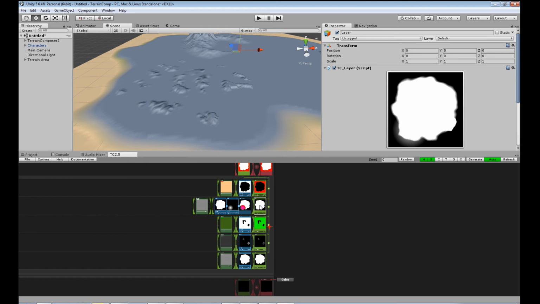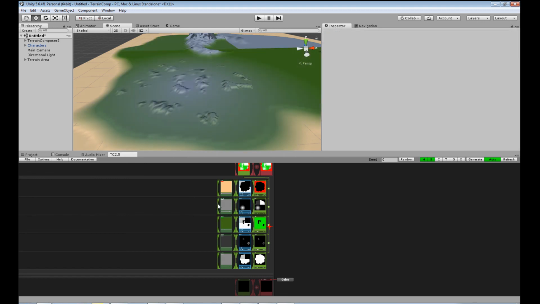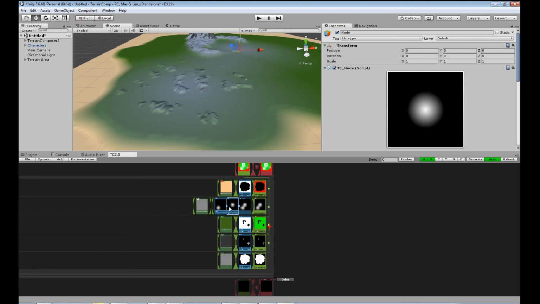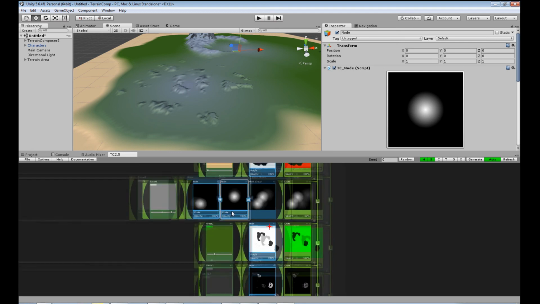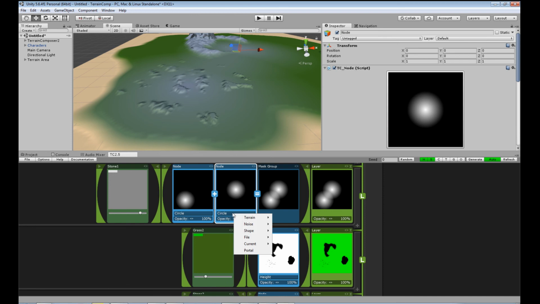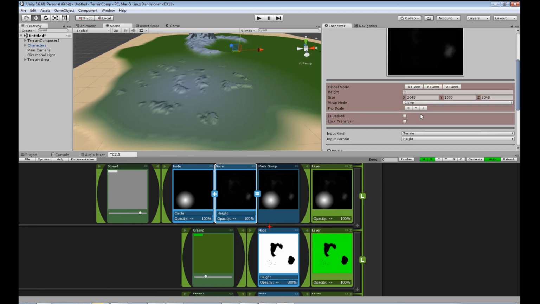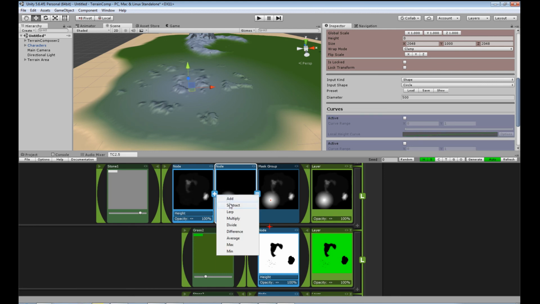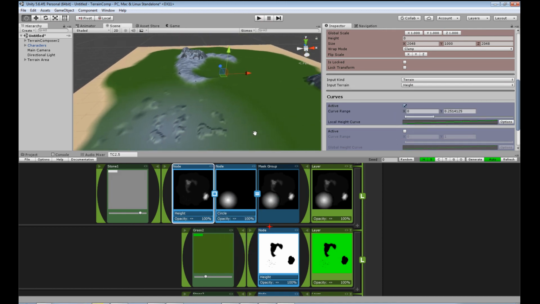No, that's not what we want. I'm going to delete that. That's not really clipping it there, is it? So let's move it under the grass. I'll put it back above the grass, but we're also going to have to add a node. I'm going to change that node to terrain, height, and we want to try and move that around so that we've got that. We might actually put that there, and we'll change that to a subtract node, a difference. Yeah, starting to get there.